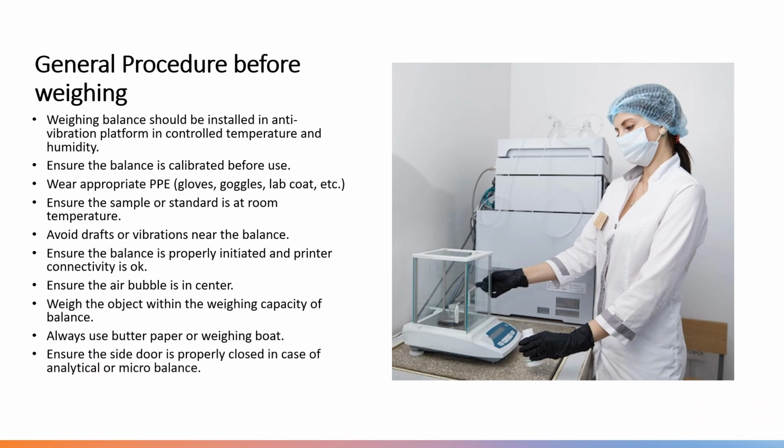Next, ensure the side door is properly closed in case of analytical or micro balance. So if there is inappropriate closure of the side door, there may be the possibility of fluctuation due to the air flow, right? Next, before taking the weight, readings should be stable. So once you put your sample or standard, you need to wait for a few moments to stabilize the reading. Then you can take your reading.